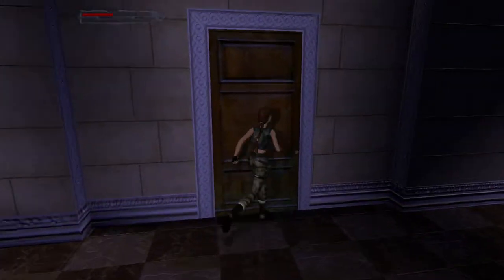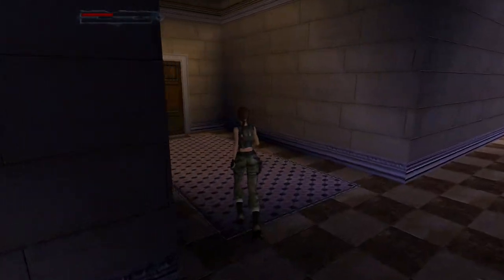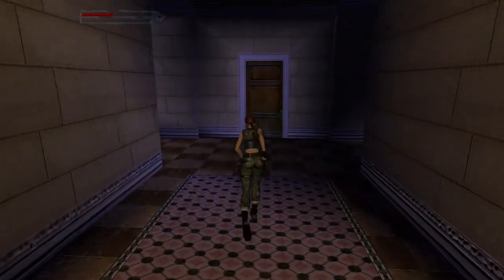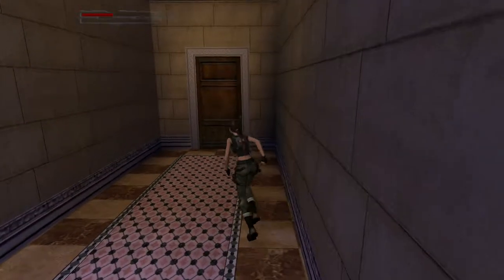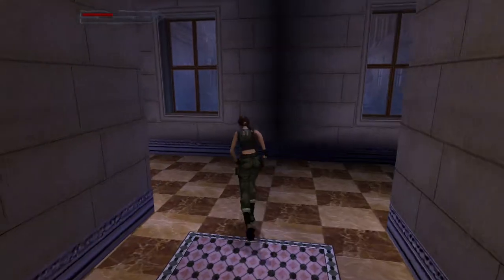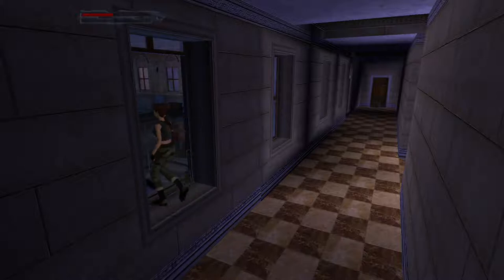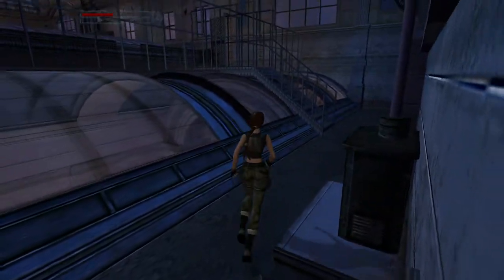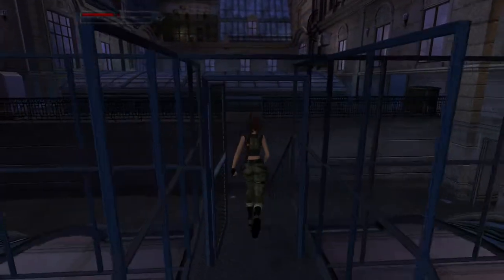A lot of doors in here. Not a single one to open. So what door do I need to open with this? I have no idea. Maybe from the other side. Ah, exactly, because there are stairs there. So probably it is that. Yes.